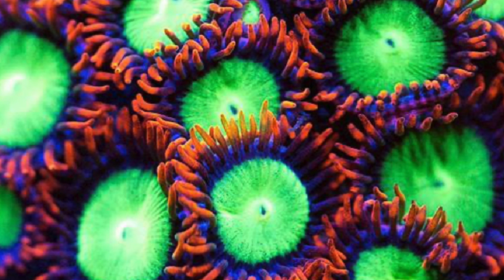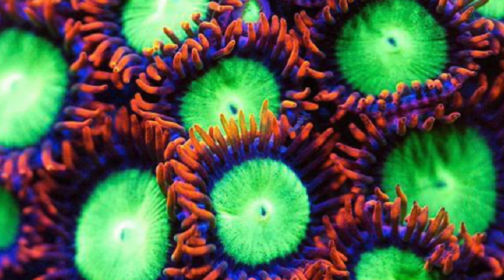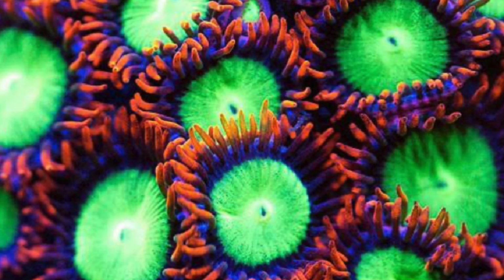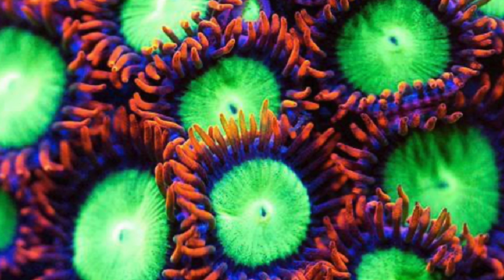Price point on it, it's not going to break the bank. It's a little on the expensive side. I mean, typically you're going to find one for about $60-ish. But this deal's out there. You just got to shop around. Definitely a beautiful Zoanthid. Check it out. Number 2, Goblin Fire Zoanthids.